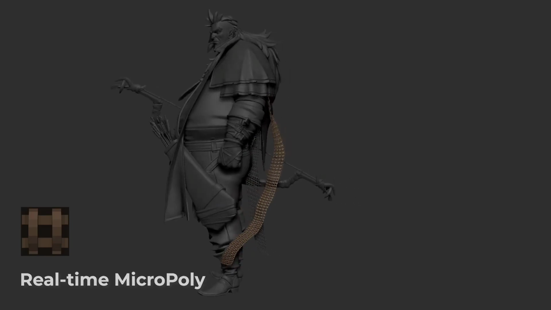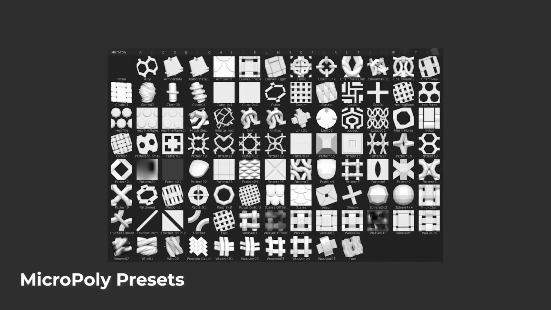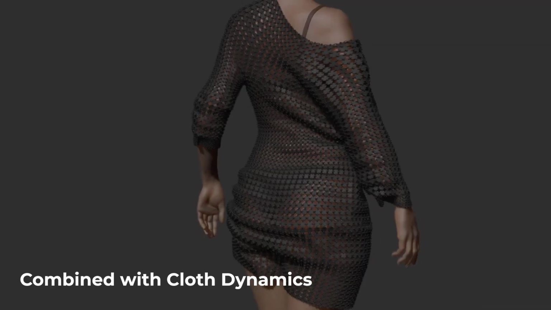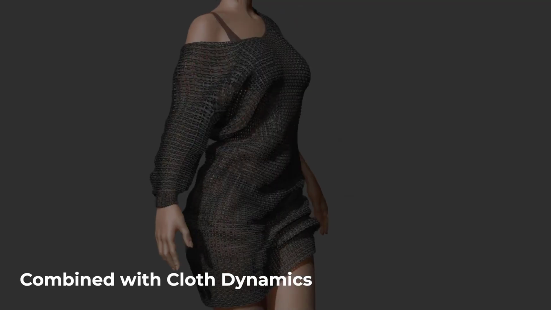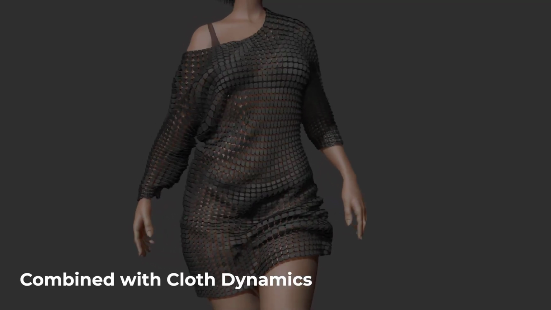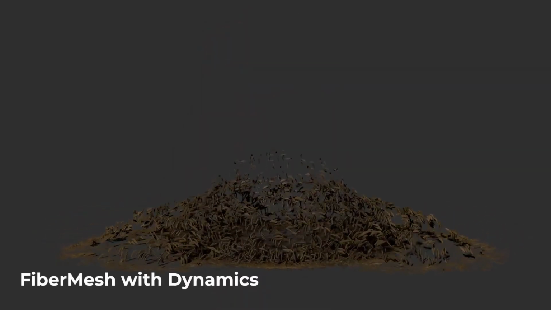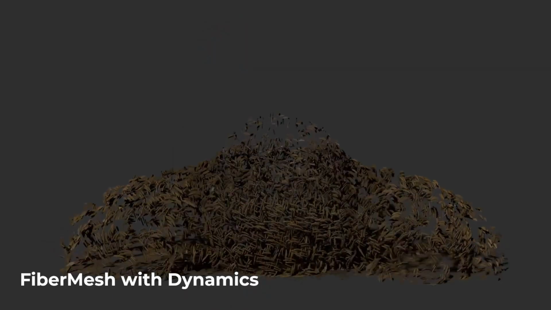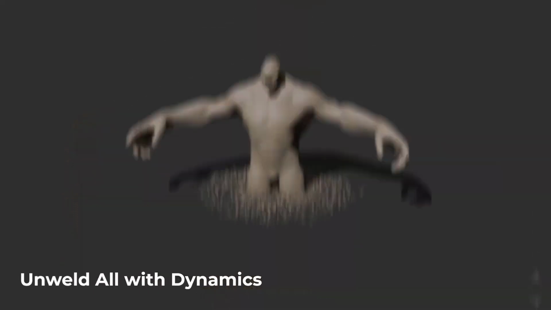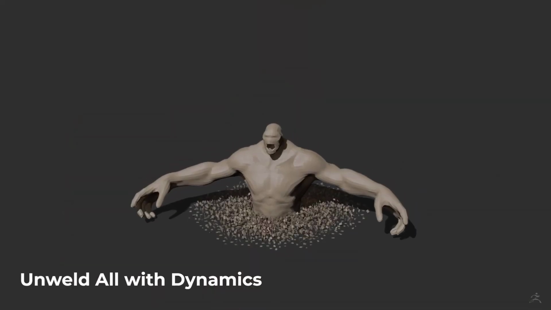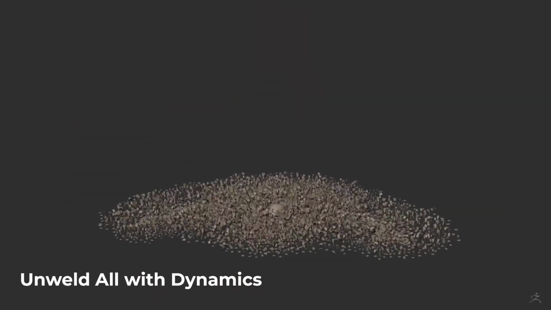And I guess the whole idea for this particular release is going to be more dynamics, because they're actually adding dynamics to everything. They're adding dynamics to the fiber mesh, adding dynamics to your mesh crumbling and turning to dust, disintegrating and stuff like that. I don't know why it's going to be happening if it is not going to be exportable. So that's the main reason why I'm asking, are these dynamics going to be exportable? Will you be able to export these things out of ZBrush as maybe MDD files, Alembic files? Give me a file, something I can just throw into Blender from ZBrush and render. I guess it might make a lot of sense.